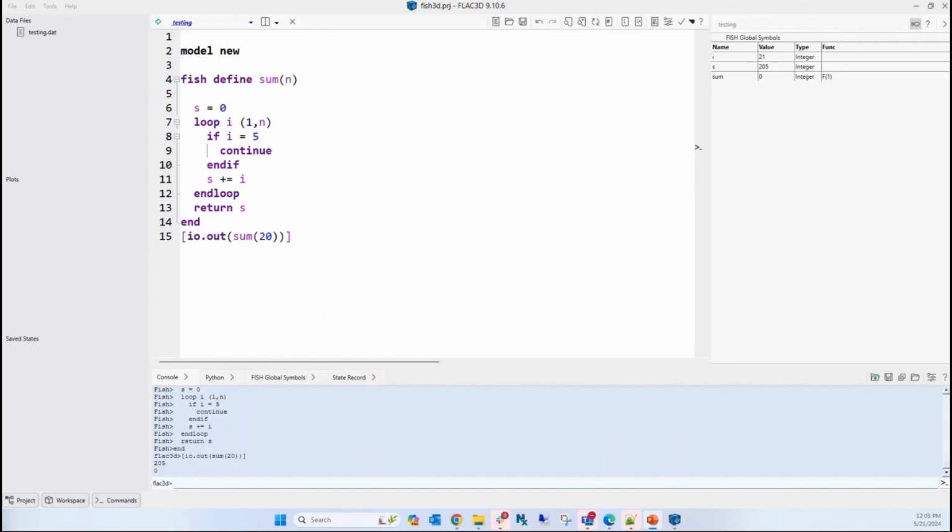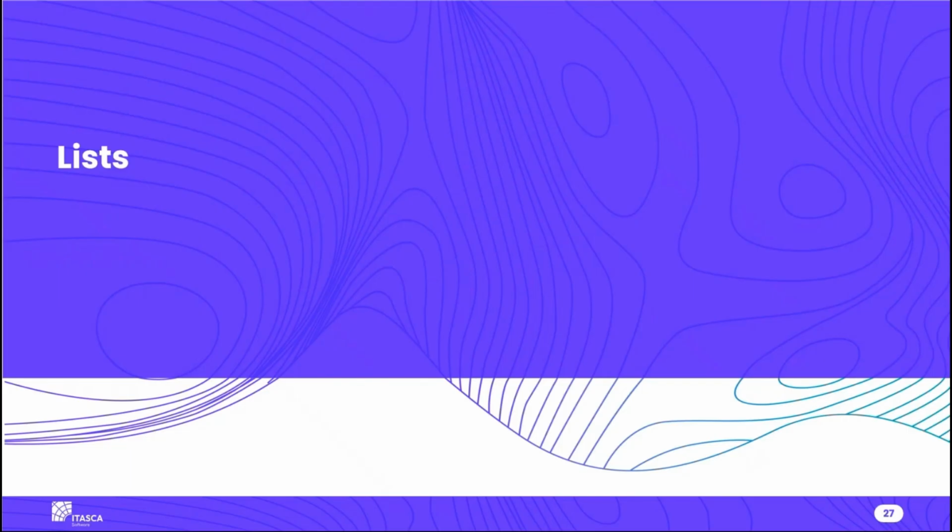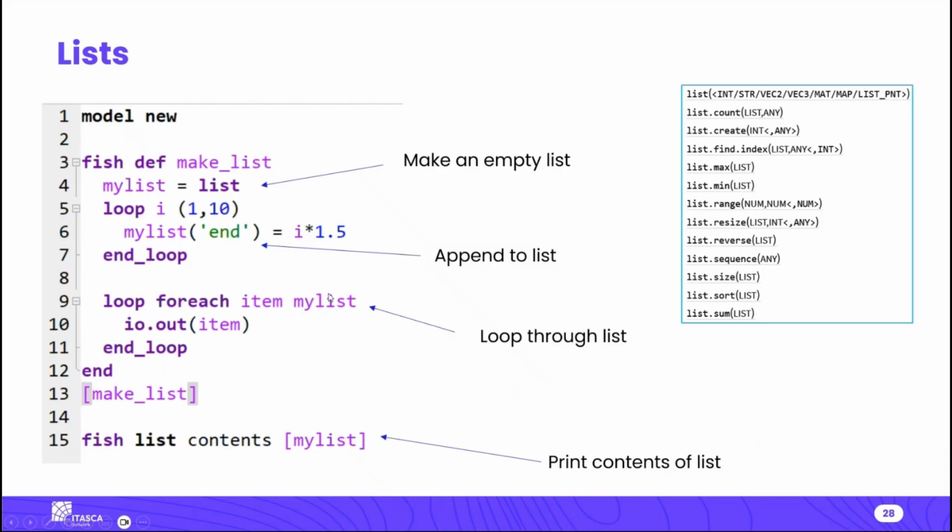Okay, next topic is lists. Let's just go back to the PowerPoint. So lists are basically just arrays. In the old days of Itasca software, we used to just have arrays, and these were a little bit uncomfortable. You had to specify the size of the arrays in advance, and you don't always necessarily know the size of the array in advance, and there were other problems with them. The arrays still exist in FLAC and FLAC3D. You can still use them, but 99% of the time you'll just be using lists. It's just a more flexible, more usable type of array.